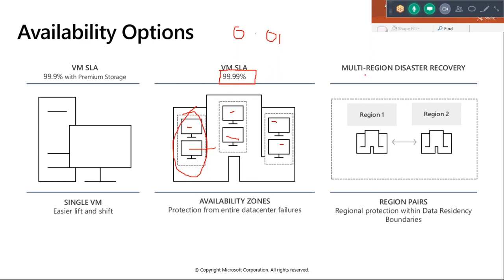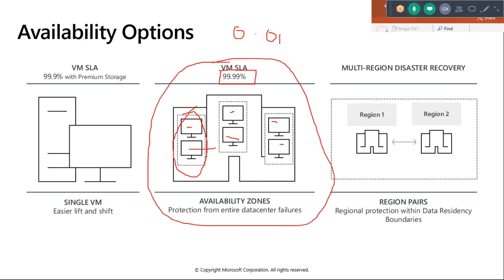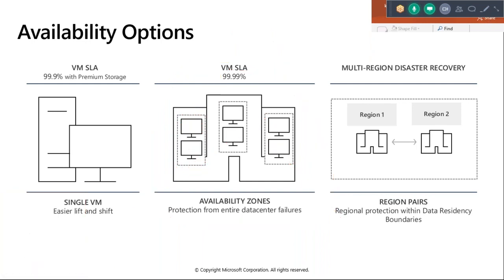Third one, multi-region disaster recovery, which means my servers are not only in the East US data center. Let's consider this. What if in the East US, all 3 data centers, which are physically away from each other, which is zone 1, zone 2, zone 3, which I said in East US, all 3 are crashed? Imagine that there is a failure, or let's say some kind of technical issue. Now, all 3 data centers are not working, which means all VMs in all the 3 data centers have gone down. So the incoming user will not get any response in that period of time.